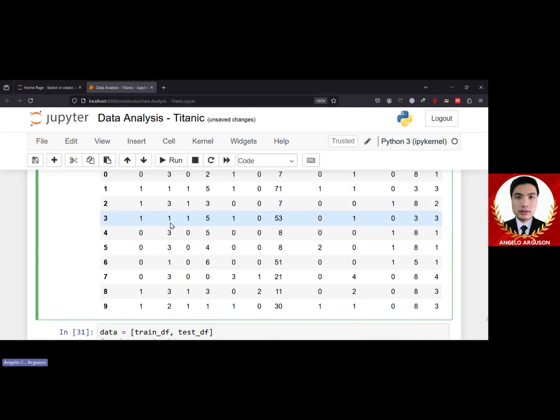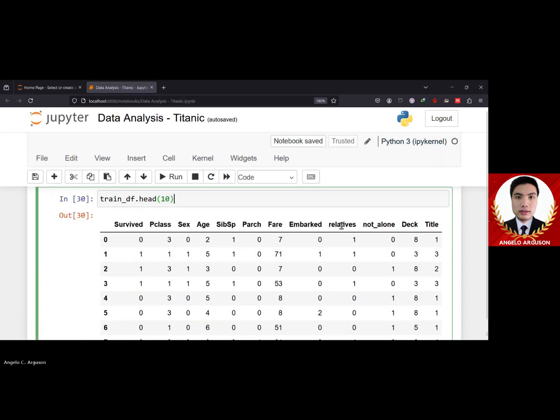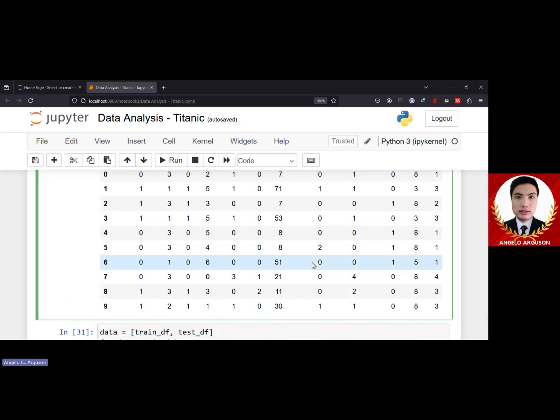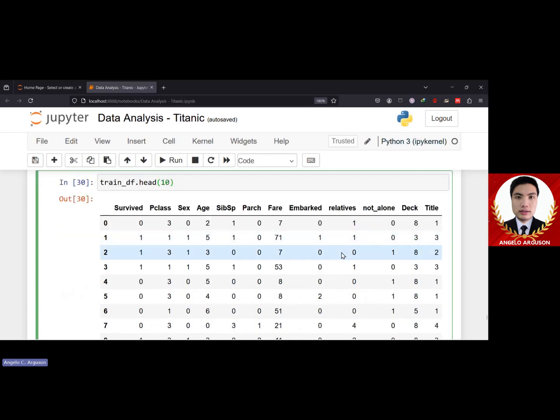P class is still 1 to 3. On the embarked, it was changed into 0 to 2 values. Relatives are the ones that we have created a while ago, the new feature, and not alone. They are all starting from the relatives up to the title. Those are newly created features.